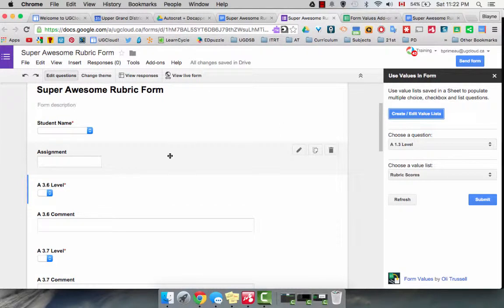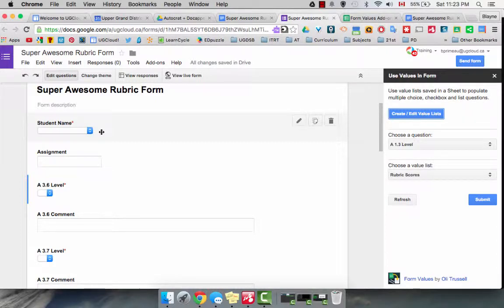Now, I don't know if I mentioned it, but I added one more that wasn't in my tag, and that's the assignment name. And I added that because one of the following videos is going to be how to use your form data that shows up in the sheet, to use Doc Appender to append it to a Google Doc that will collate all the information on the one student. So when it comes to reporting or parent-teacher interviews, you could scroll through a Google Doc with all your rubric data right there in front of you to help you out.